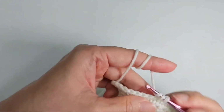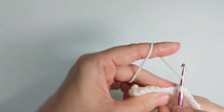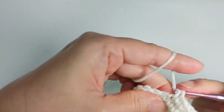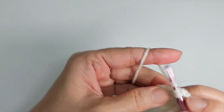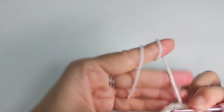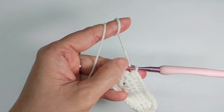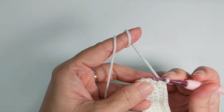1, 2, 3, 4, 5, 6, 7, 8, 9, 10. By the time you reach 10, you should be at the turning here. So the turning here, we're going to do 3 sets of single crochet increase, single crochet increase, single crochet increase.